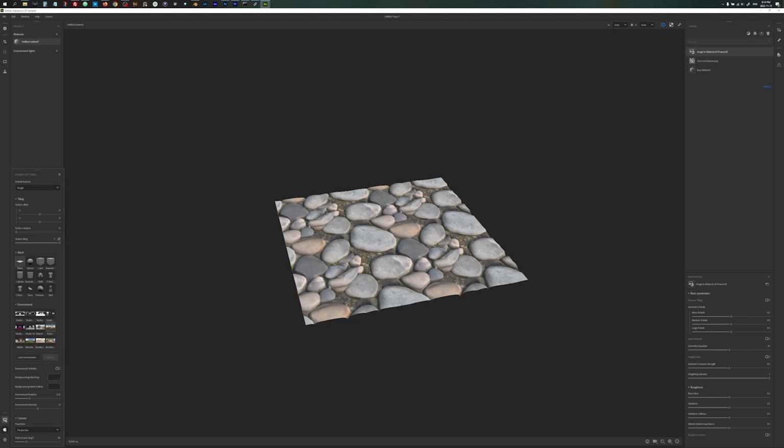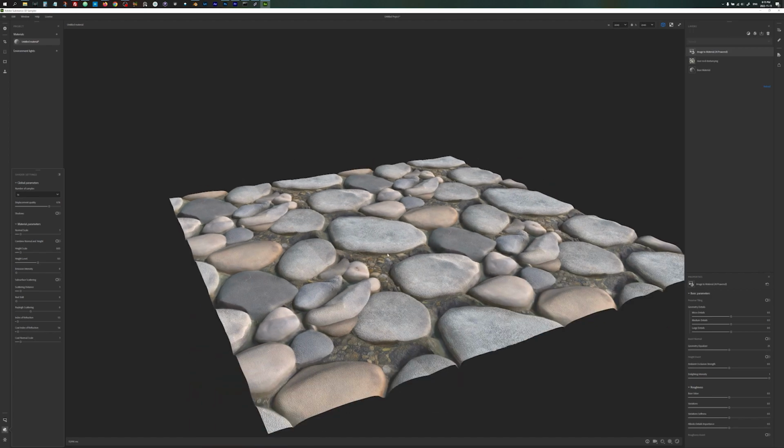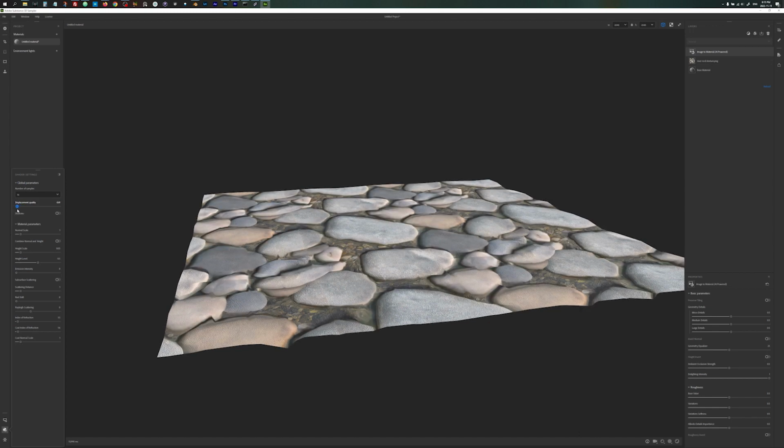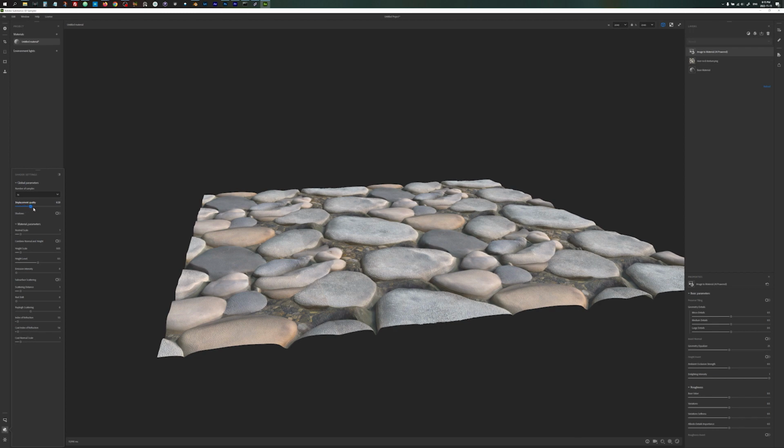The other thing that we can head into, we can go into the shader settings to mess around with how many samples there are, the displacement quality, so how well this is displaced. So if we bring this down, you can see that it starts to displace a little bit weird here. See how it's not very good? So we'll bring that quality up. And by default, the quality is, I think, 0.75. That's quite high. It's quite good.